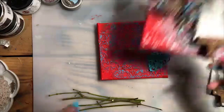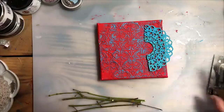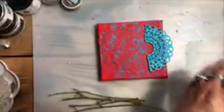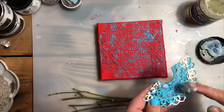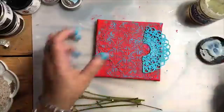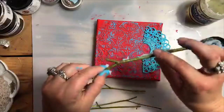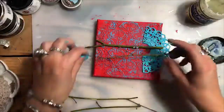If you want a little bit of the curl that you can see here, you need to have them naturally drying on your project. If you want them completely flat, you need to dry them first. For gluing, we're going to use something for putting everything together — I'm going to use some heavy body gel. Step number one: the big doily is going to go under the photo, and then I'm going to arrange the sticks using the same heavy body gel. It doesn't have to be super clean because it will go under the paint as well, but make sure you're pressing things down so it has a real chance to stick properly.